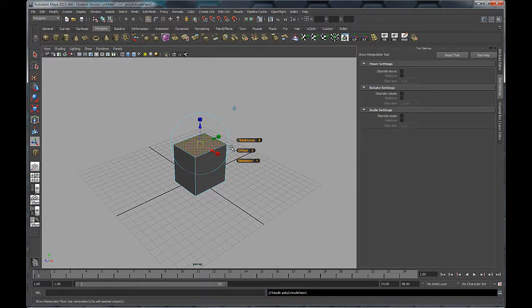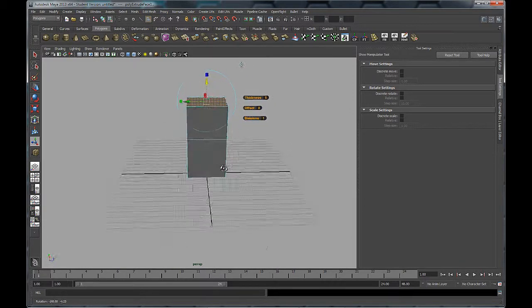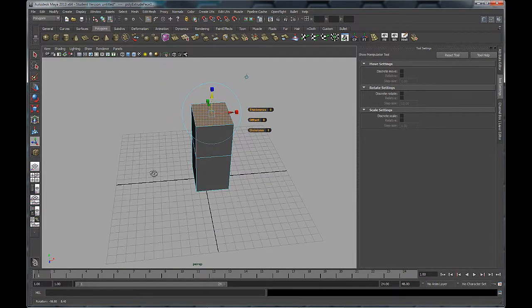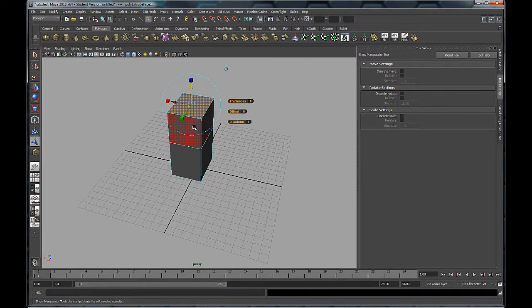So let's take a look at what happens when I use the move option with the Extrude tool. To do that, I can click on an arrow and drag it using the mouse. So if I select this vertical arrow, you can see that the polygon selection is moving up and it's dragging out or extruding a new set of polygons around where that selection was originally placed. So the new position of the selection is connected to the old position of the selection with new polygons. And you'll note that there's a new polygon for each edge of the original selection.